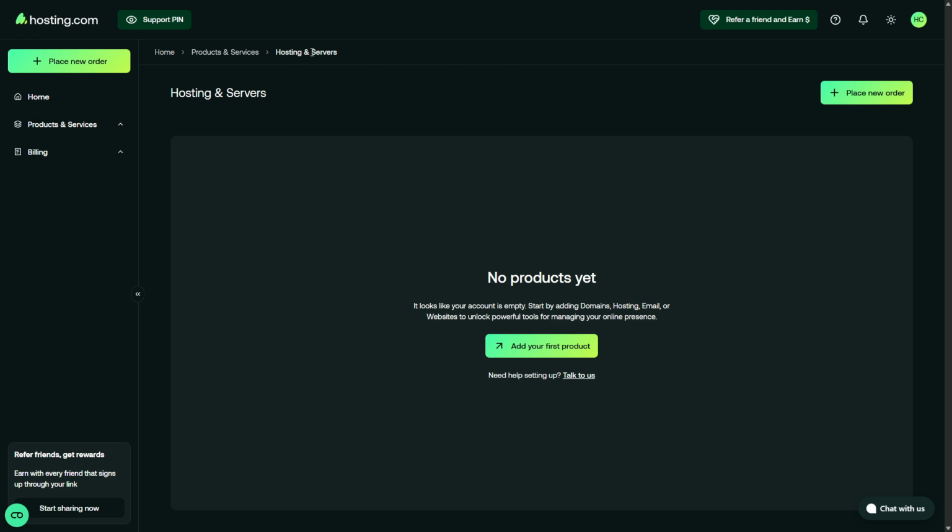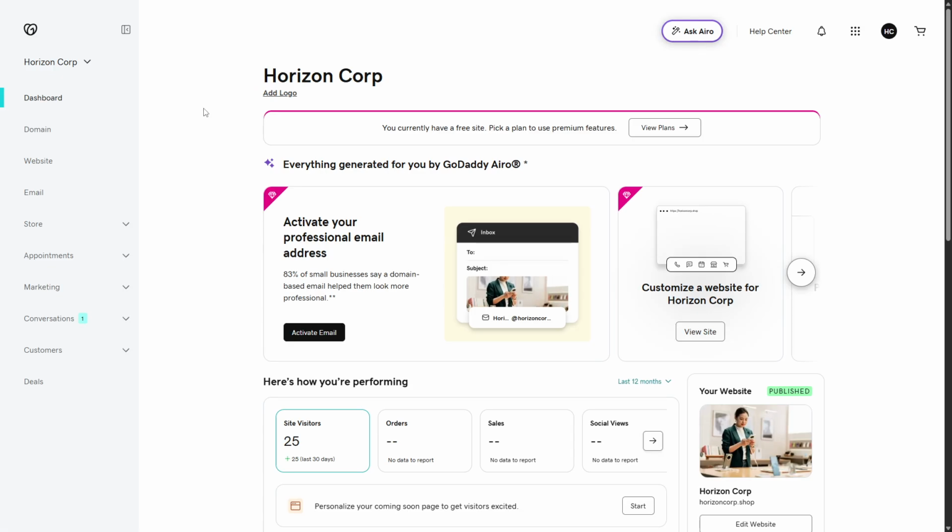Having noted the name servers, the next step lies on the platform of your domain, which in this case is GoDaddy. So, proceed to log in to your GoDaddy account. Once you're in, navigate to the My Products section, and from the domains listed, select the one you want to link up with your A2 hosting account. The subsequent step involves getting into the DNS settings of your selected domain.